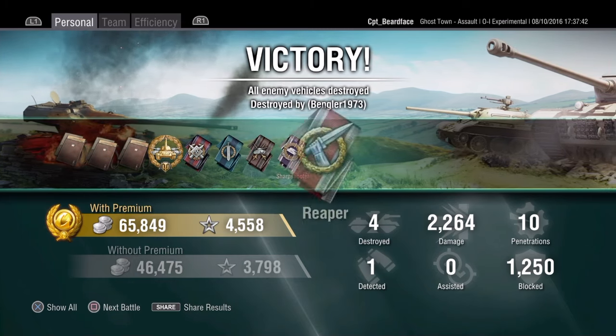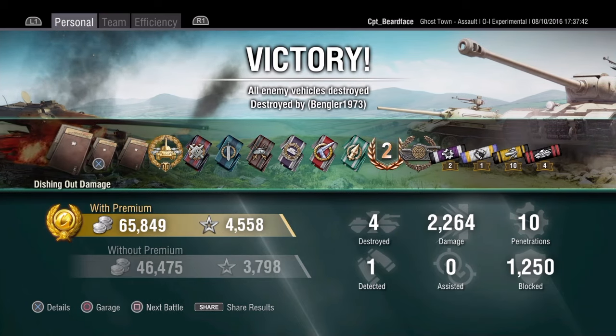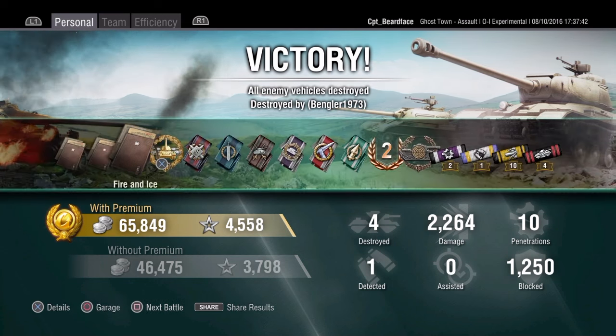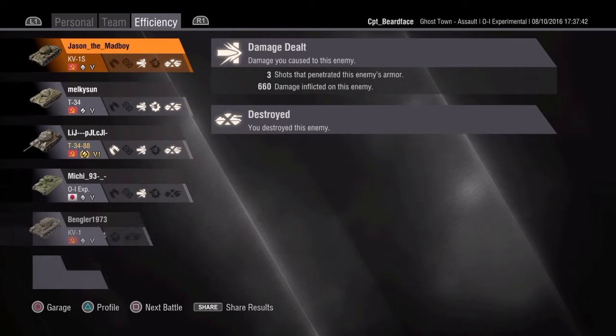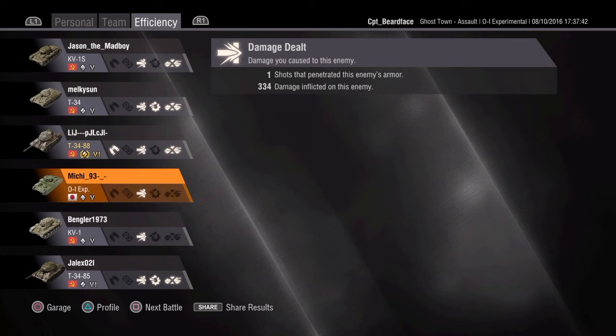4,558 XP, high caliber, although some of that will have come from the ops that I did. 2,264 damage and 4 kills, and 1,200 blocked, which is always nice. And even nicer that it was a tier 6 match, so I wasn't top tier in that one, but I did come top of the table, which is nice again. It's always that little bit nicer when you're not top tier to come top of the table.